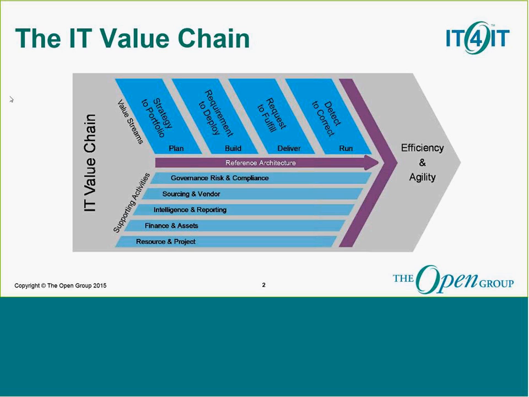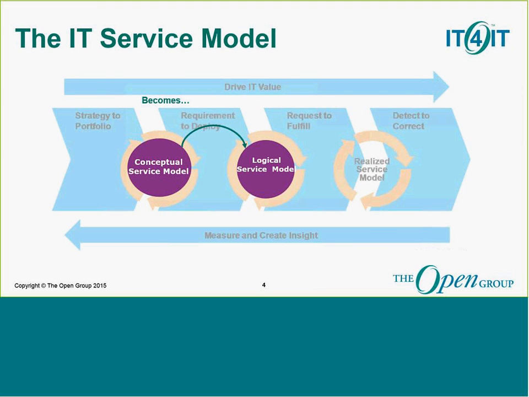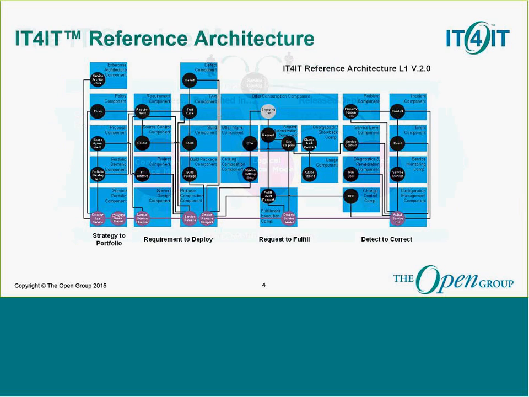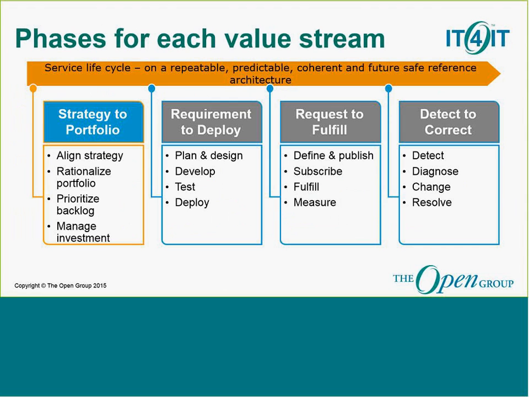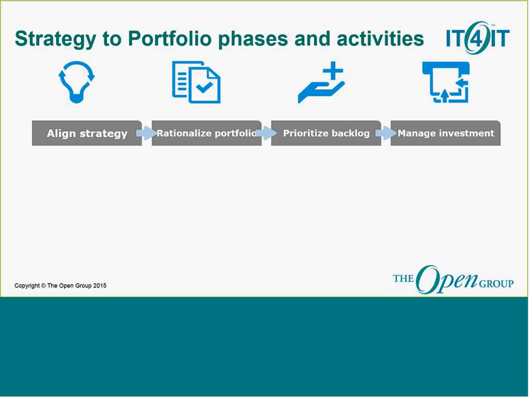Okay, the second question is, I think, around slide... I'm on paper pages here, folks, so do please forgive me. I'll try to keep up with you. I think to move directly, we actually got into the phases and activities of strategy to portfolio. So the next series of questions were posed around the slide, and I don't have numbers printed on my page. Boxes: align strategy, rationalize portfolio, prioritize backlog. There we go. Super. Thank you, Jim.